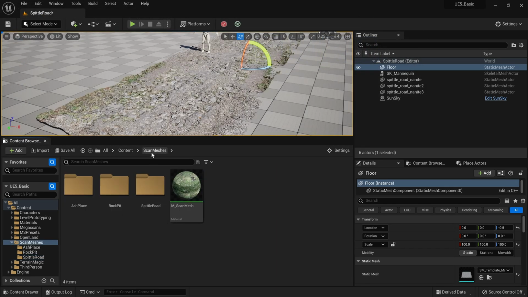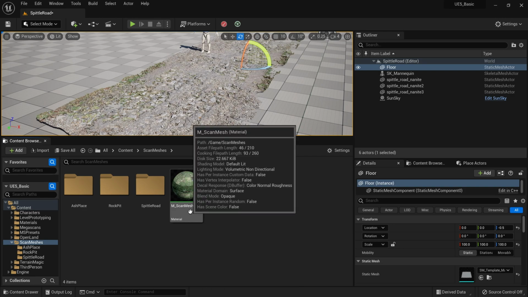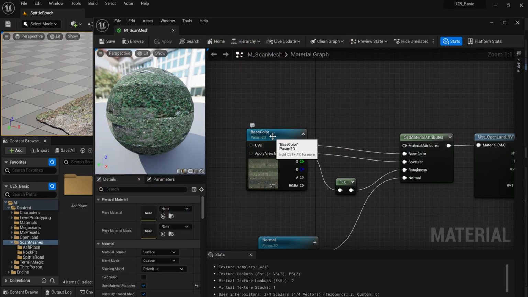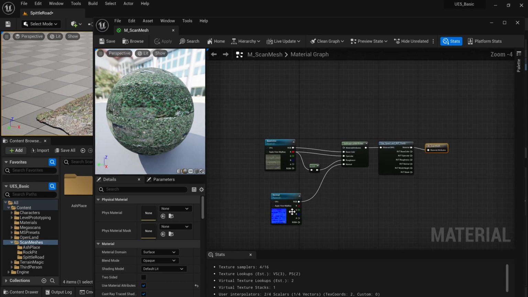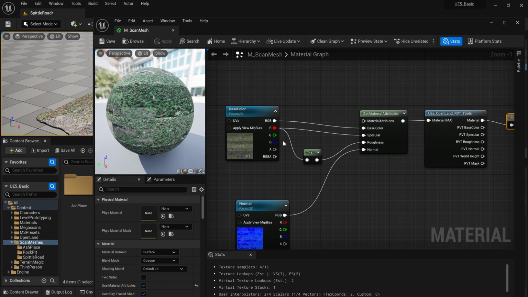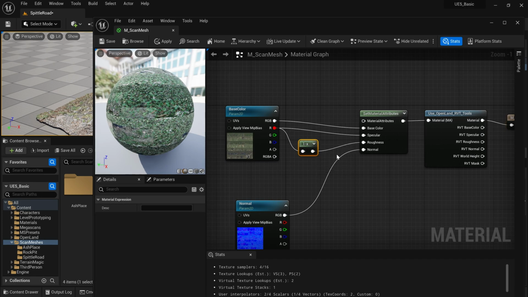Right, then after that I simply need to create a simple material, something like this. So we got the texture over here, base color, virtual texture, and the normal, like this. And here I did some trick to add some roughness and a specular, so that's quite cheap and a shortcut. I might have to do something about this later on.